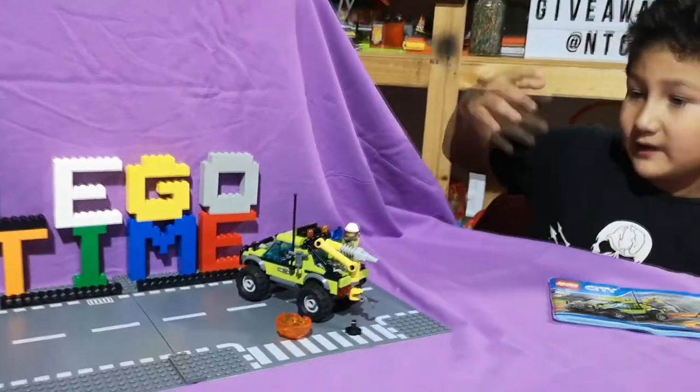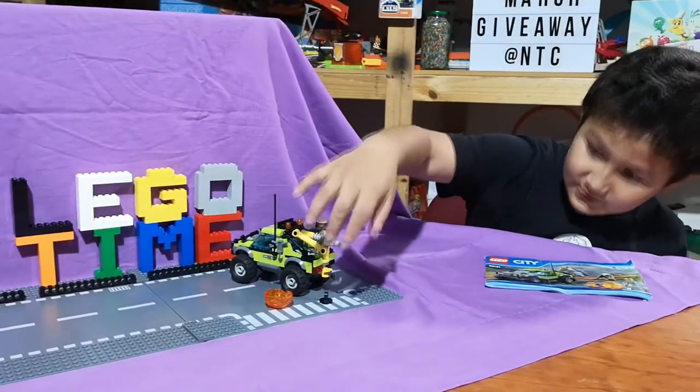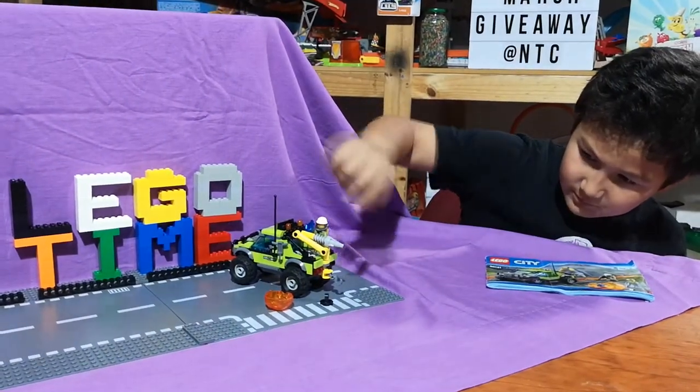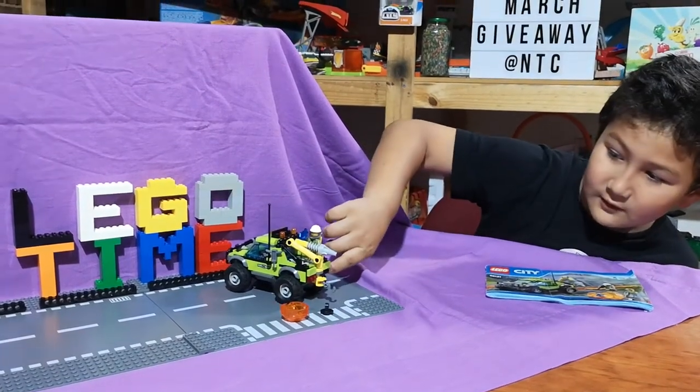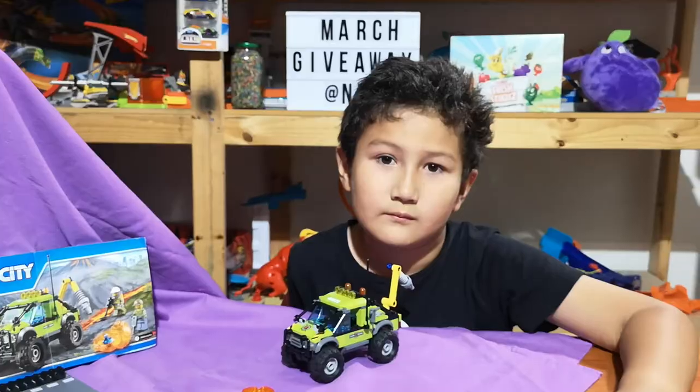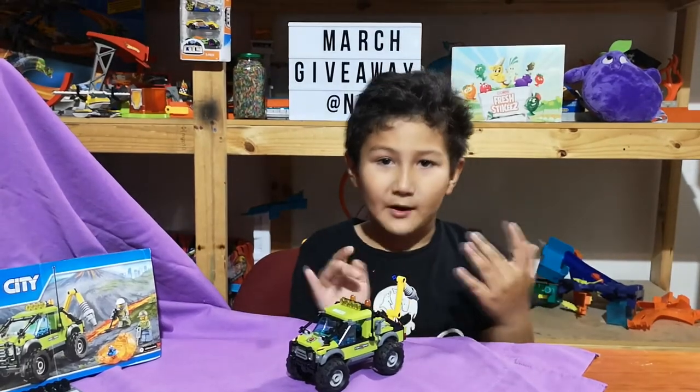So we just finished building it, and here it is. As you can see, we're missing something. We're missing half the lava ball and the other stalk light. So let's talk about my truck.